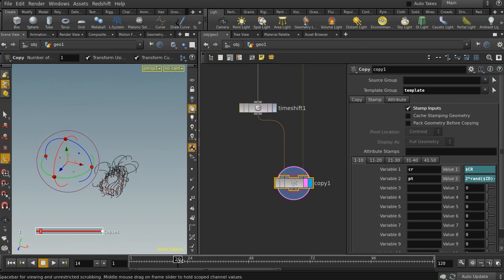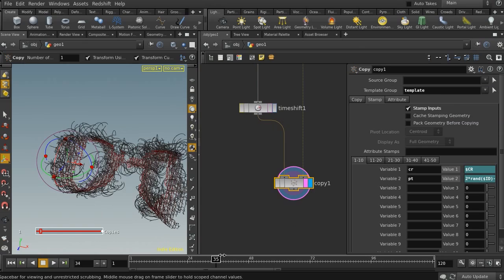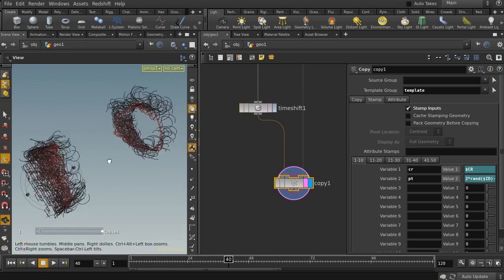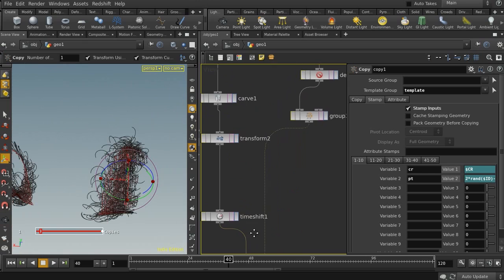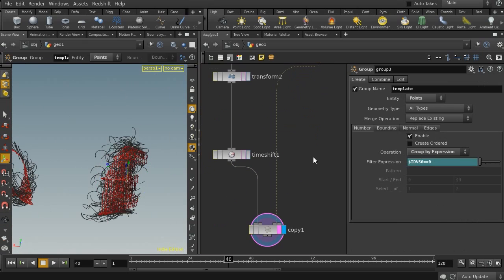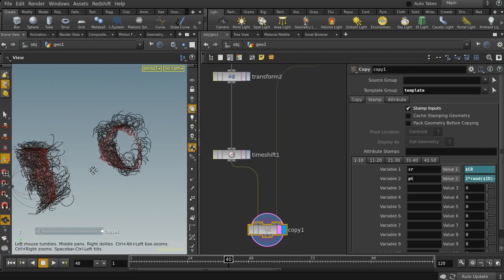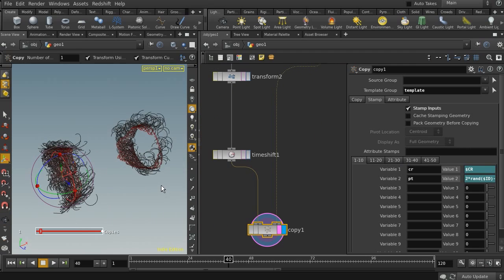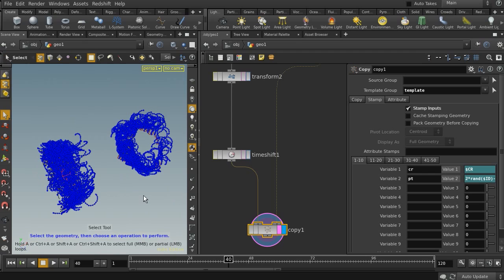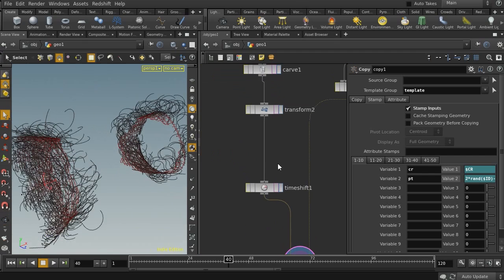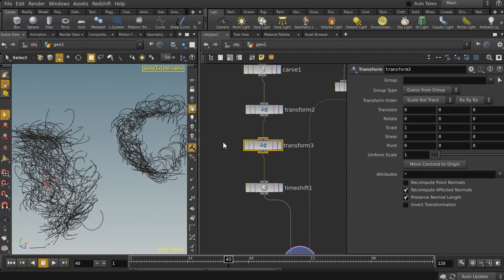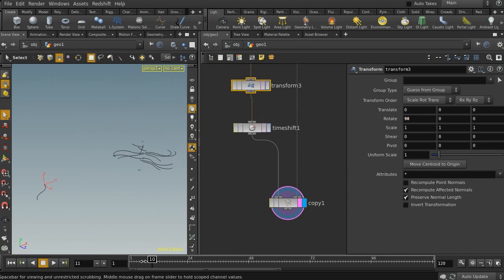Okay, now we have animation for each point here, actually each selected point within these templates. And the problem here is that, as you can see here, we have to create a transform node to modify the orientation of the curves.